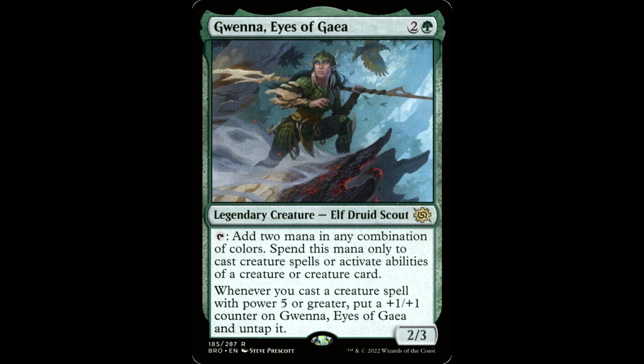Then we got Gwenna, Eyes of Gaia. 2 and a green for a legendary creature, Elf Druid Scout. It's a 2/3, has tap, add 2 mana of any combination of colors. Spend this mana only to cast creature spells or activate abilities of a creature or creature card. Whenever you cast a creature spell with power 5 or greater, put a +1/+1 counter on Gwenna, Eyes of Gaia and untap it. Yeah, buddy. Come on. This card rips. New out of the Brothers War, bro. This is such an underrated card and can give us oodles of mana in a single turn.